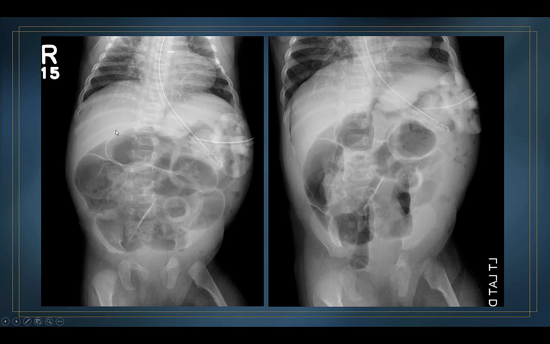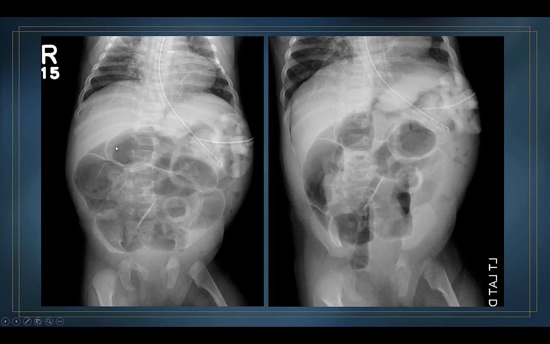This is a supine and decubitus on the same patient. Older patient has got a G-tube. Here's Rigler's sign. Double wall sign. This is Rigler's sign. It's everywhere. And this lucency right here is extremely unusual for dilated bowel loops to compress an adjacent loop into a triangle like that. It just doesn't usually happen.